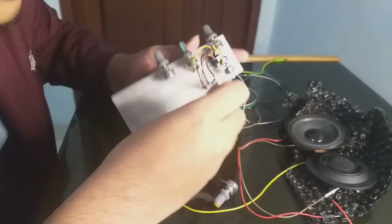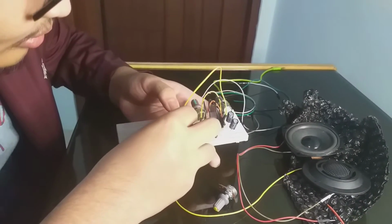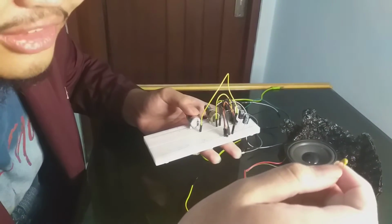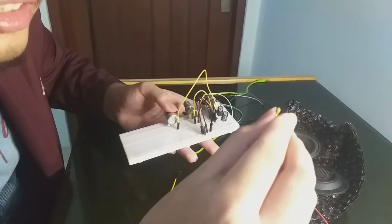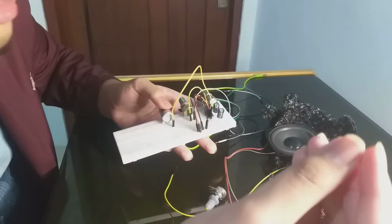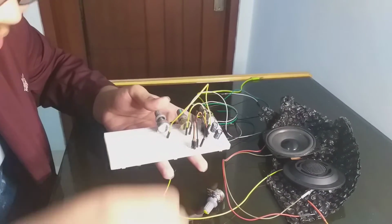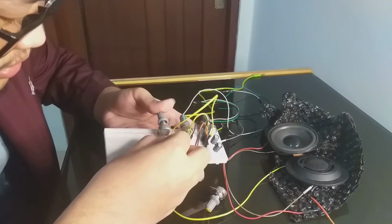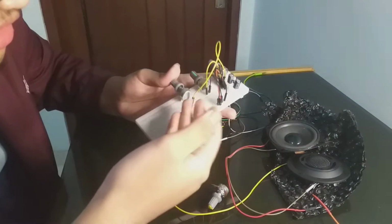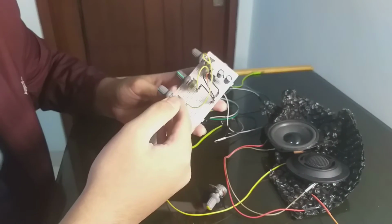Okay, it's in. Now we will put it in here, and you use a small ceramic capacitor. This is ceramic because its value is smaller, and this is a 0.1 microfarad. So we put it in here, the wider one. Congratulations, you just built a low pass filter, and this will control the bass.